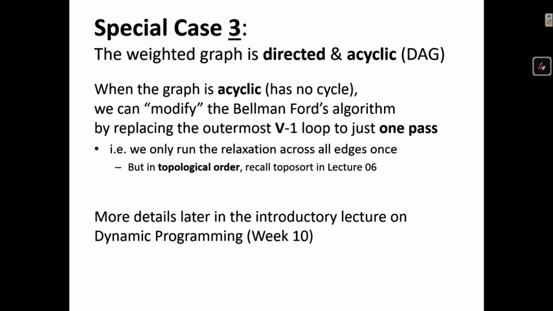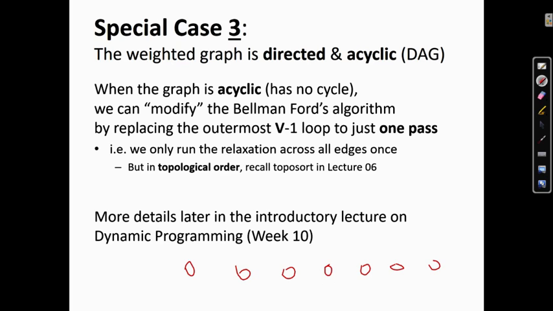So why does this work? Why do you think that just giving everything in topological ordering, and then going through all the vertices from left to right and relaxing all the outgoing edges, will work, just once? Why? The main idea is this. For example, I give you the topological ordering of a set of vertices. In the topological ordering, all the edges will be pointing where?